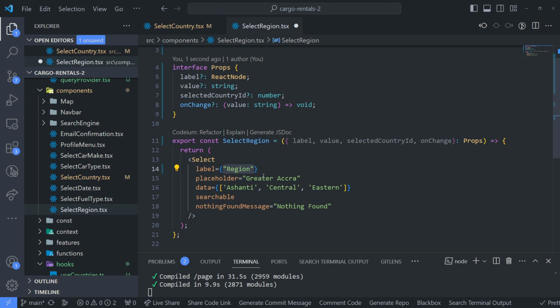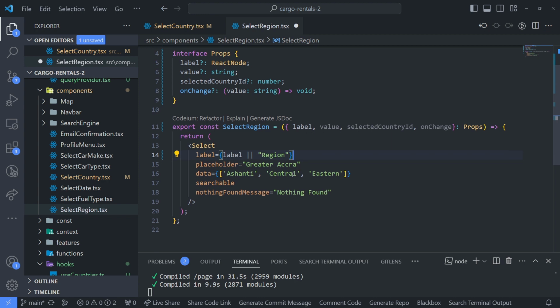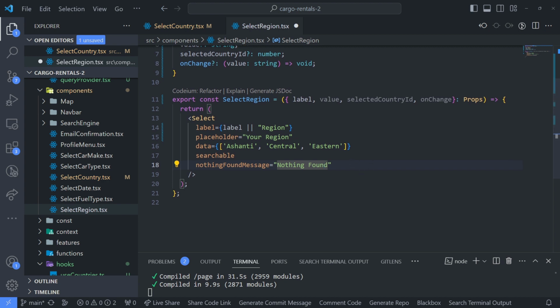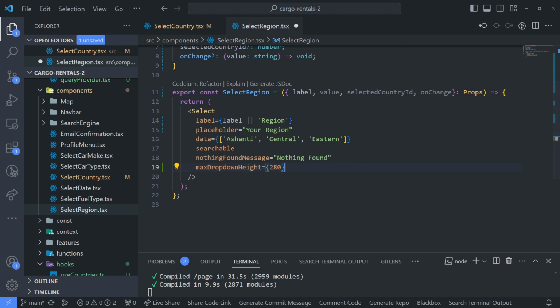So here I am going to say label, or this, I am going to change this one. I'm going to say your region, and I'm also going to add the height, and then I can add the value and onChange, right, and then the filter as well. So there you go.